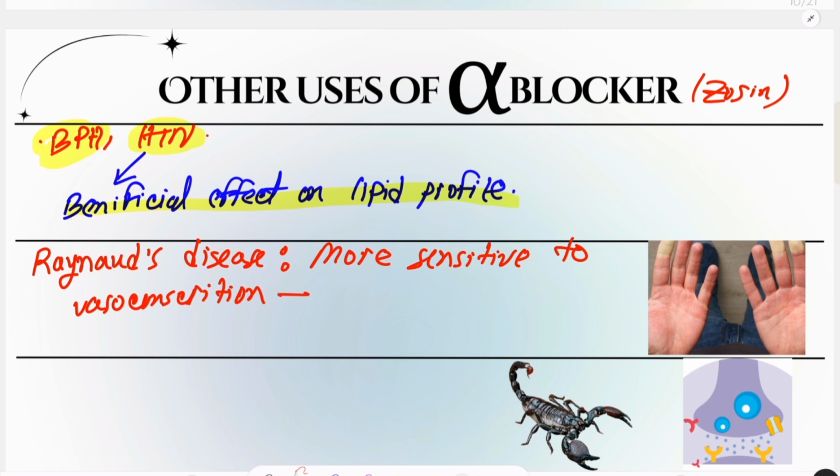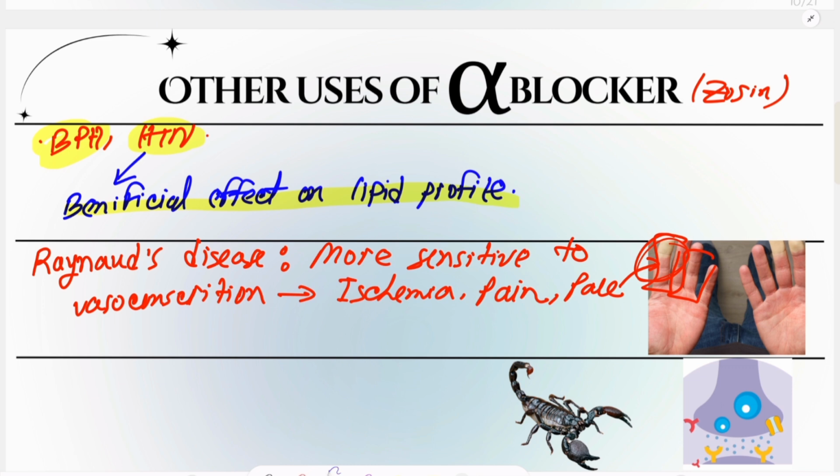And this more severe vasoconstriction will lead to ischemia of the peripheral organs like fingers of the hand and toes. This ischemia will produce lactic acid and that lactic acid will cause pain. As the blood supply is reduced, the redness of the end organ will also be reduced and the organ will look pale. Here you can see a pale finger. So we can use the prazosin group of drugs here for vasodilation.